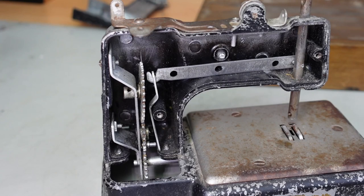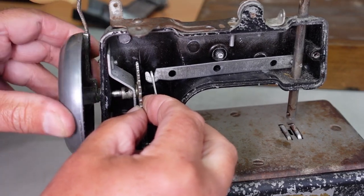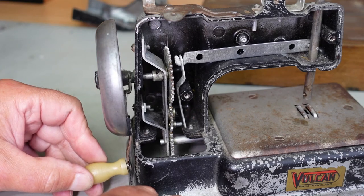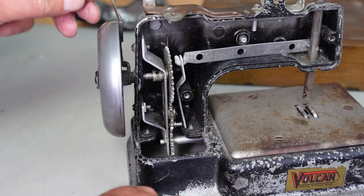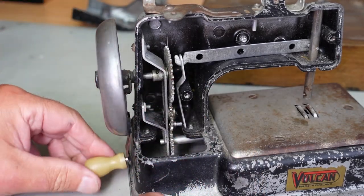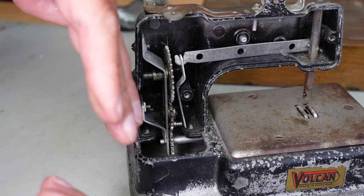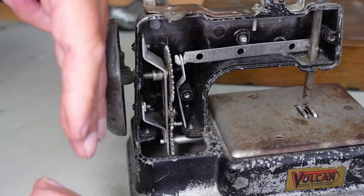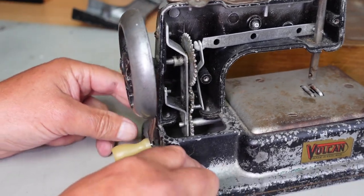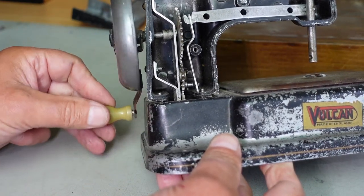Okay, I've got it straighter. It's not 100% perfect, but it's a lot better than what it was. So we should be able to just put that back in. You can see there that it's still got a little bit of a bend on it. Actually, it looks to me like the shaft is fairly straight now. There's a slight wobble there, but it looks as though the wheel itself is actually bent slightly, so it's got this permanent sort of angle on it. But at least the little handle's not scraping. You can see that handle was scraping down here, and now there's a decent amount of clearance there.